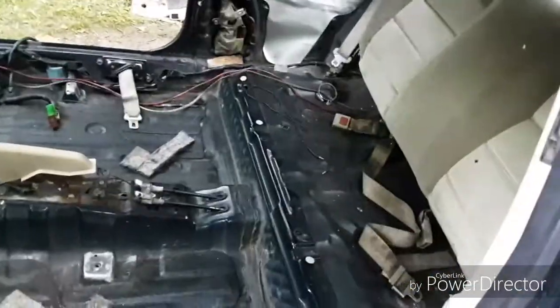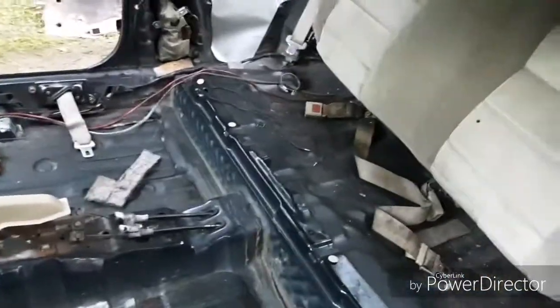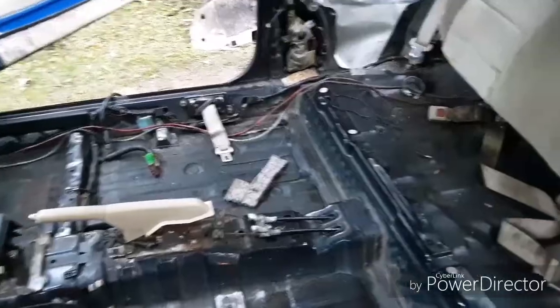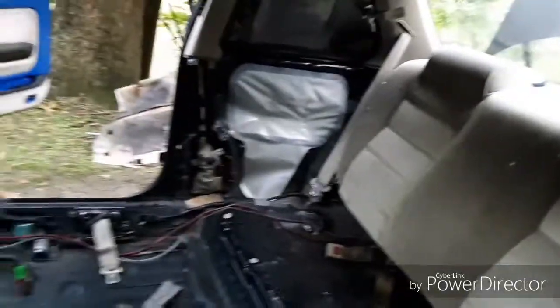But next thing I need to do, clean all that rust up, and then I'm going to hit it up with some spray paint and get everything cleaned up, put it back in the car, and then I guess wait until next time or something, and then I'll start working on the hood and the body and all that stuff. But I just needed to get the interior done.